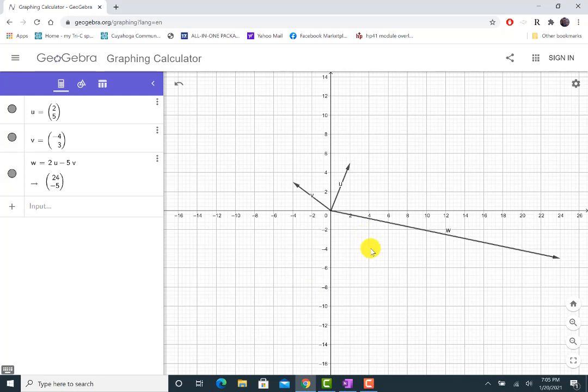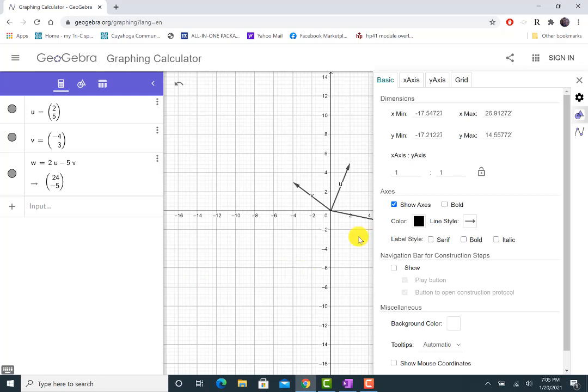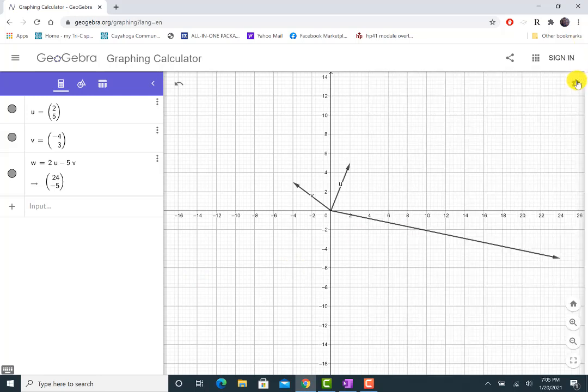Now click in here. There's some other things, like if you go right here, I can go to the settings and I can change the colors if I want to, but I can also get rid of the name if I want to. The reason being is I don't want the letter that they're using there, I want the one that I'm using. So this is the output vector. Let's go ahead and copy that.